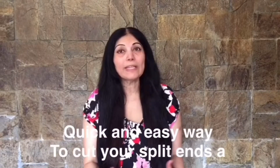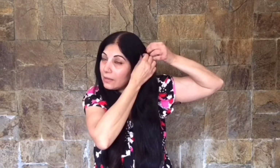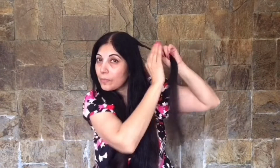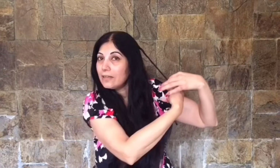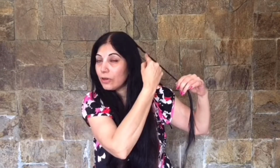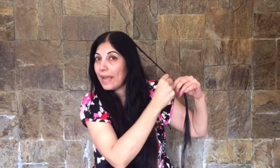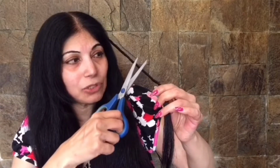It's very important to know whether you have split ends in your hair, and how you can come to know. Take a tiny strand of your hair from the middle, and then you twist it, and you twist it till the end. If you have split ends, those hairs will pop out, because when you twist your hair, it doesn't twist, it starts popping out. That means you have split ends in your hair. So guys, you can see my hair is popping out and sticking out. These are the split ends which I have to cut.